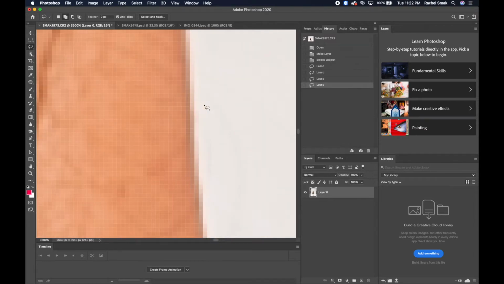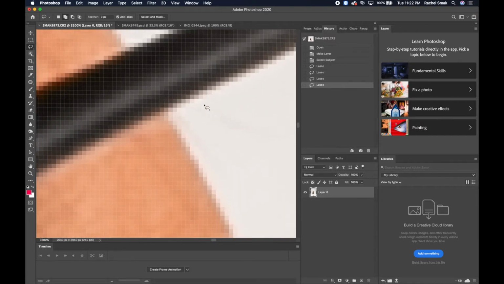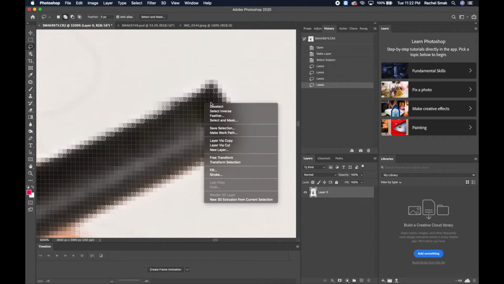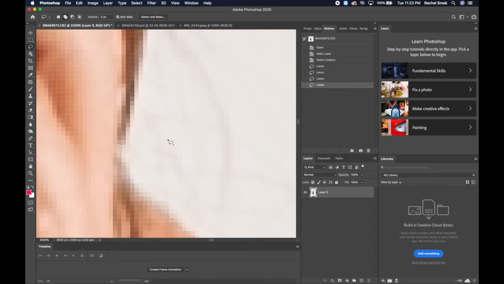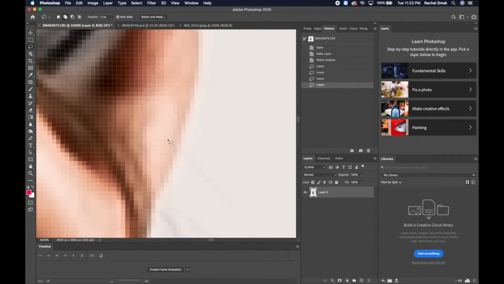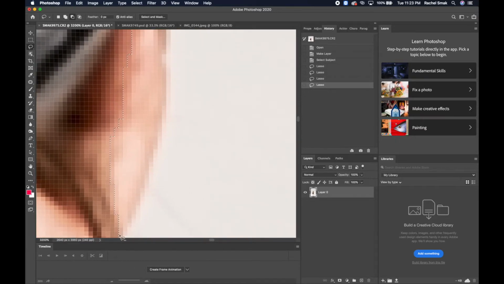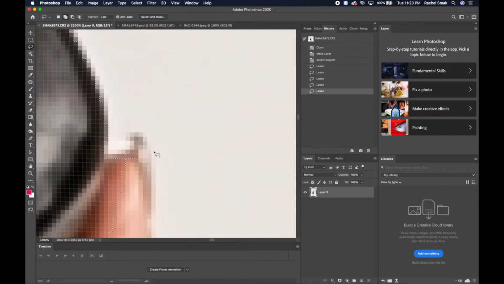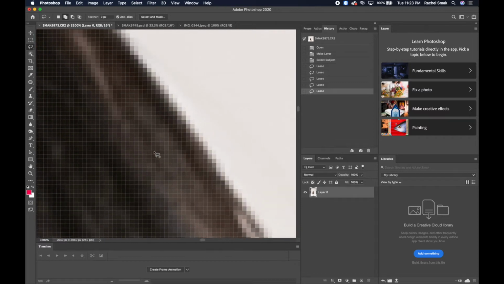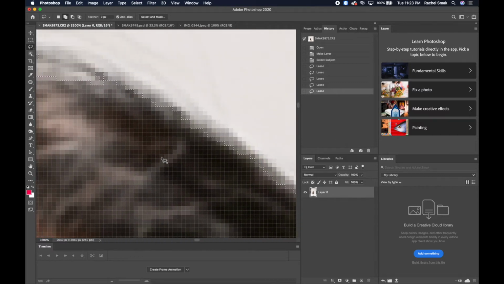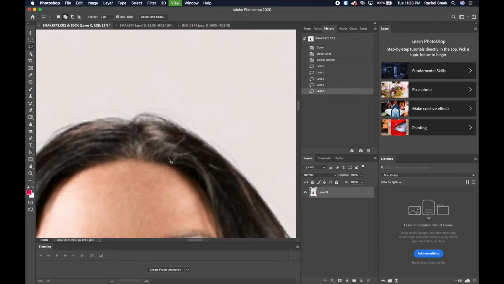So I'm just going to keep doing this for all the sections that I want to cut out. Again, you don't have to be super particular. Photoshop does a really good job. I remember I've been an editor for a couple of years, when Photoshop was just getting started, and this used to take forever. Whoops, I actually want to add that in, not cut it out. But this is so much faster. This stuff used to take like hours, and now you can get this done in 5 minutes, which is pretty awesome.